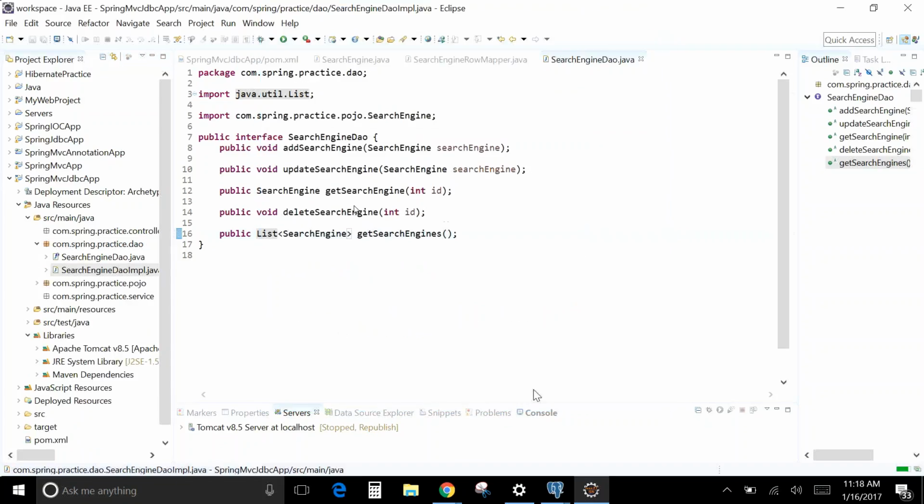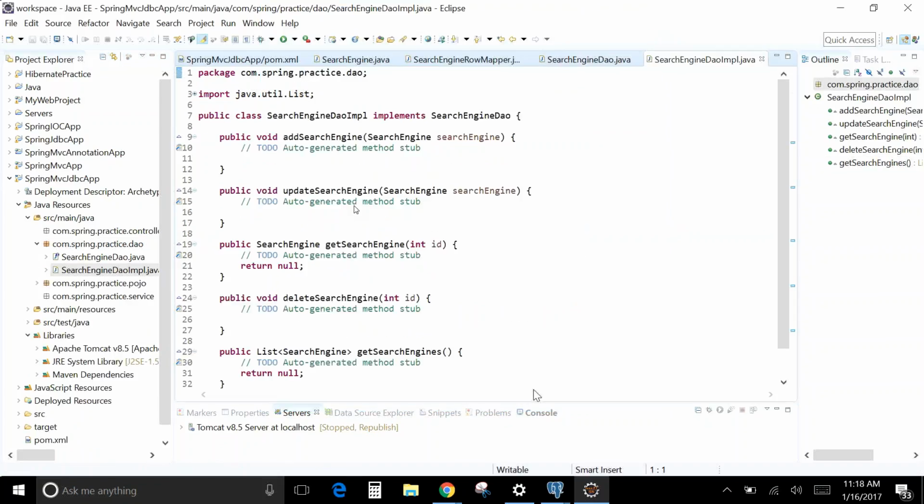So whatever the 5 methods you wrote in your DAO interface, they are all getting overridden here by using this implementation class. So it is providing you the appropriate to-do lines as of now. So going forward, you can keep on adding the lines of code that is needed for all these methods, whatever the logic you would like to implement. Like while adding a new search engine, how do you want to do that?